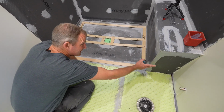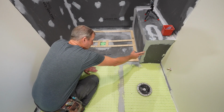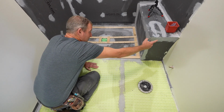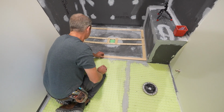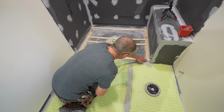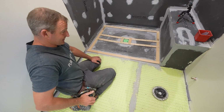Now, if this bench needed to come out more, we can just add another piece of hydro block board on there to bring this out. The main reason I want at least an inch is so when I put my shower doors here, it looks good. I actually might end up doing that just to give myself a little bit more room. But this will be directly where I'm going to be butting my outside floor tile up to, so then I have a nice transition right where I need it.